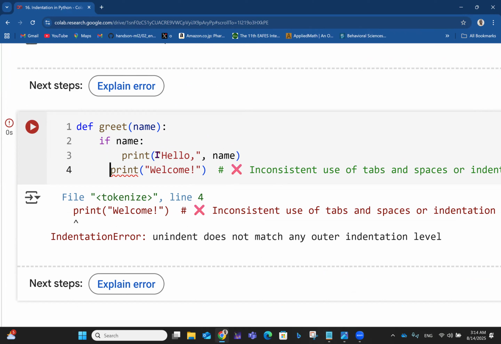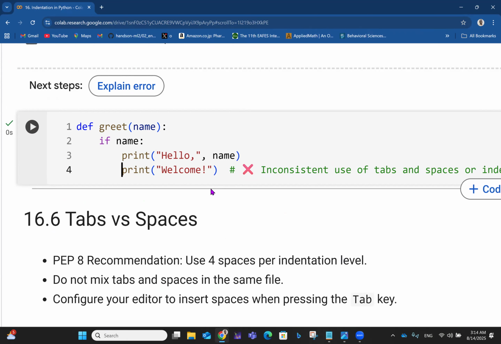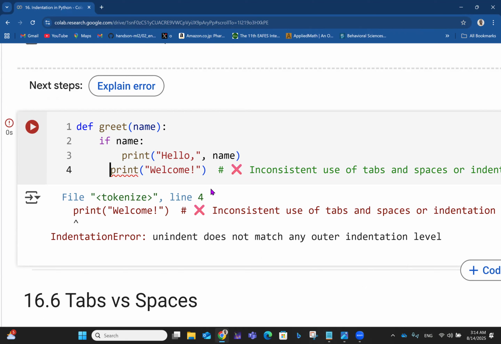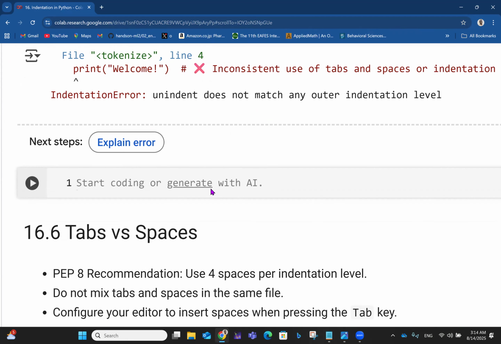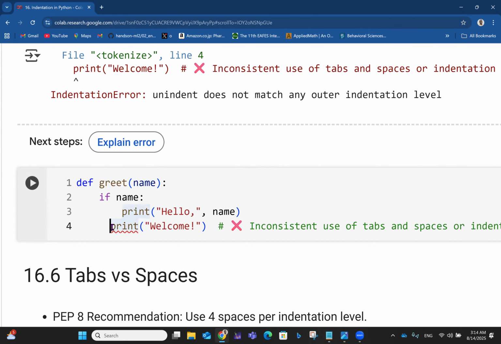So this second print now is either at the same level with if or at the same level with this print, anyhow you like it. So let's try the two out. Normally if I take this up now and I press enter, this will work fine, right? But if you have it a space like this, there's going to be error. How do you correct that? If I do this and I press alt enter and it creates a new space and I bring this. So two ways, it can be at the same level with this print, so that by the time you now run, let me say end and enter.